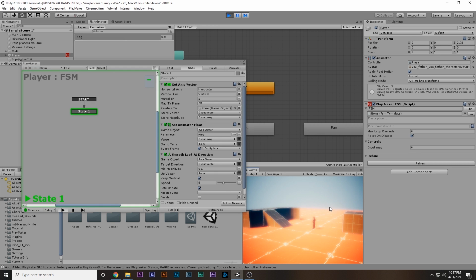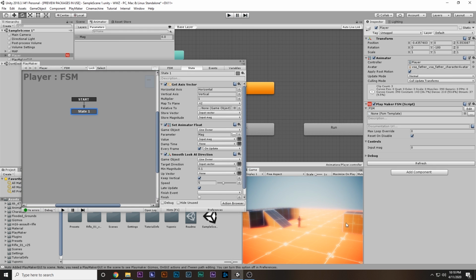If I press A, he should come towards the camera. There we go. And he is moving in all directions. Of course, he is not gonna collide with anything at all. Like that. He's gonna just pop out of everything. And he's gonna go right in the stairs and all that. But we're gonna fix everything. But basically, the player is moving with WASD. So that is pretty cool.